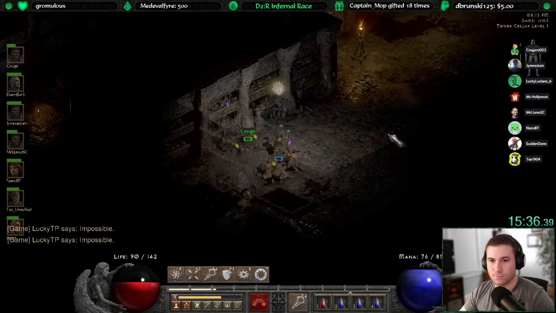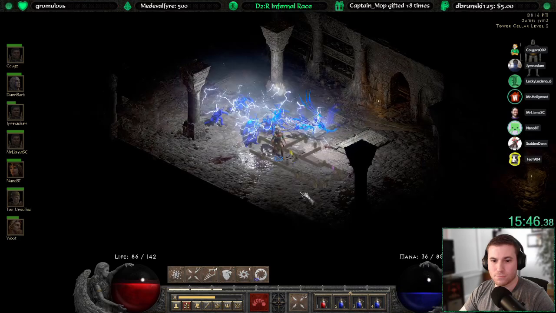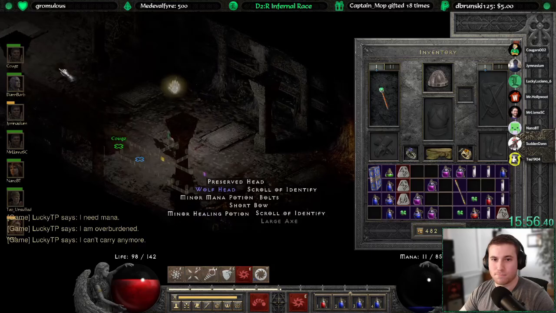Go this way, Nano. Yep. I got a boss group. Jim. Boss group, you're on Woot. Okay, let's... Here, here, here. I need mana. I am overburdened. I can't carry anymore. Nice work, Dan.